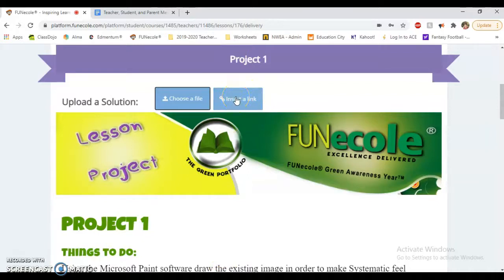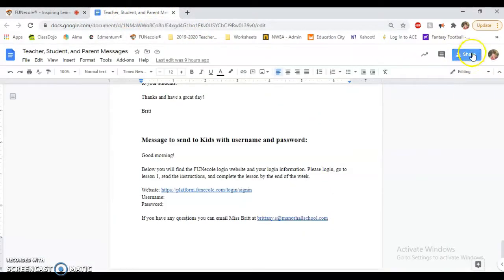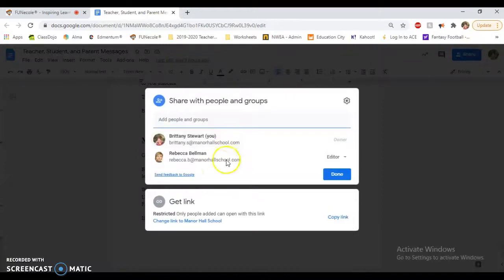If you are using any Google Classroom things, such as Google Docs, like seen here, then you will want to insert a link. And I'll show you how to do that. So if you go to your Google Doc and you hit share, okay, then you can see at the very bottom it says get link and copy link.